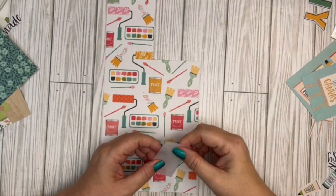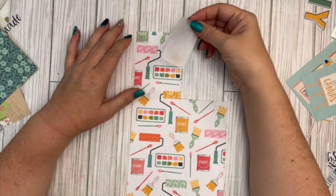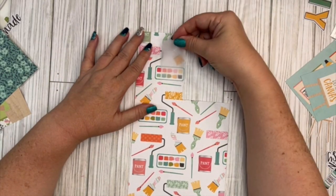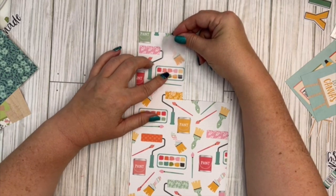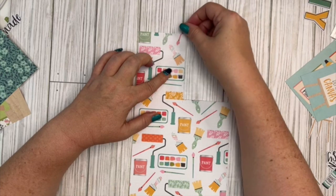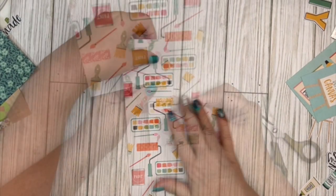All right, so after sitting here looking at this for way too long, I think I decided that what I'm going to do is basically what I did last week and make some of the elements stick out of the boxes.